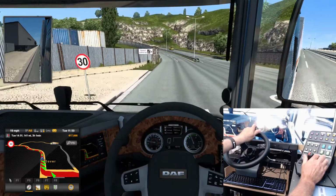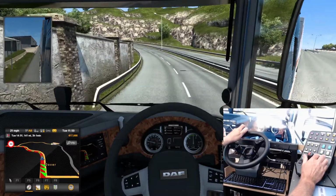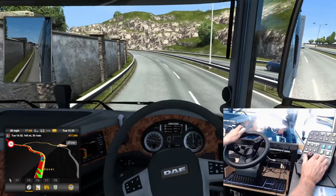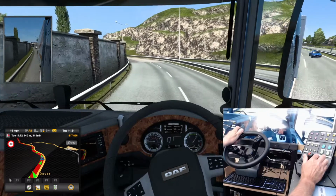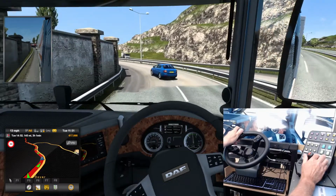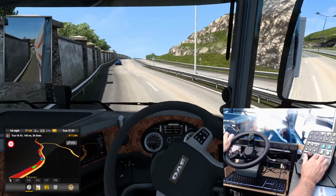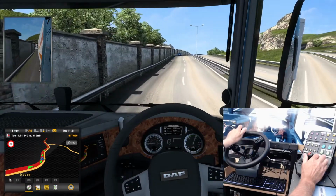Now you've got to watch your speeds and things because you get fined throughout the game for doing anything wrong: speeding, causing damage. You have to get your damage repaired, which obviously comes out of your kitty. This is hard going up the hill. No chance of me breaking the speed limit coming up here.